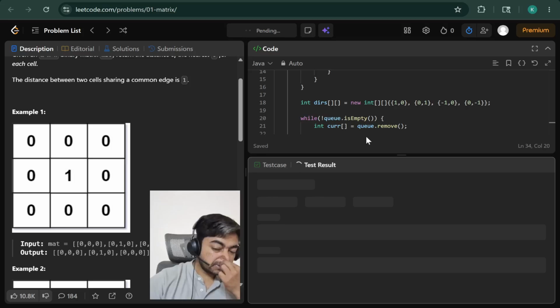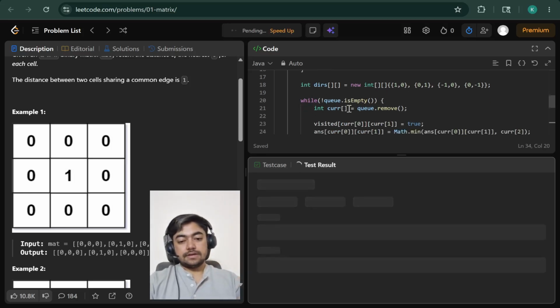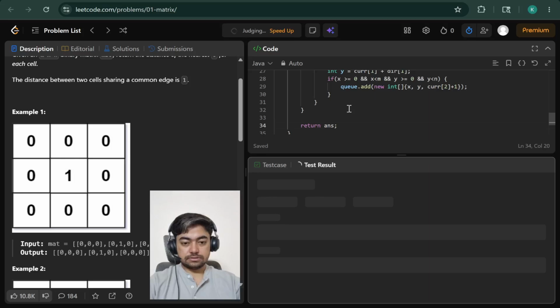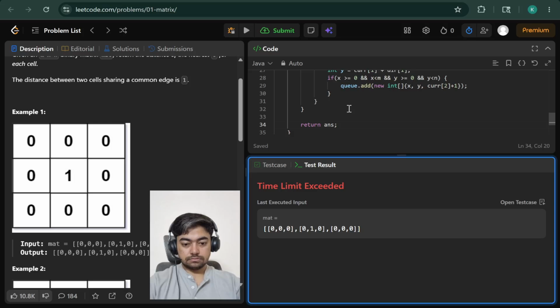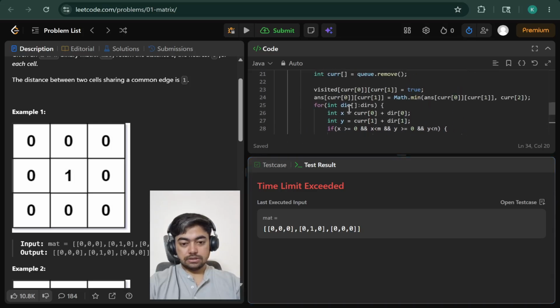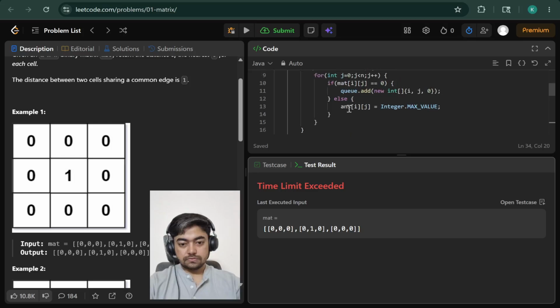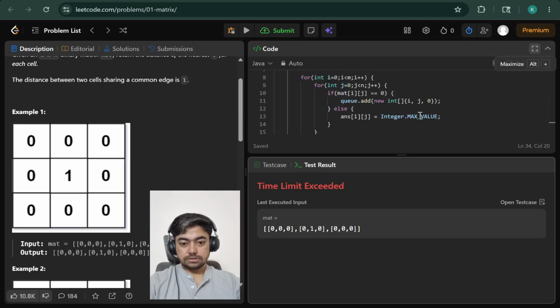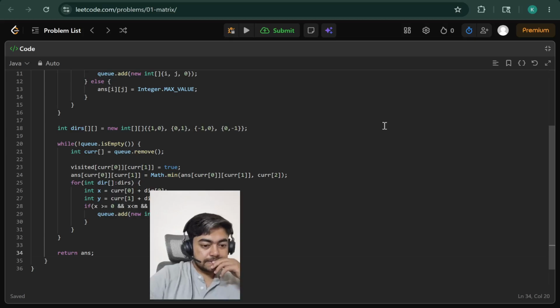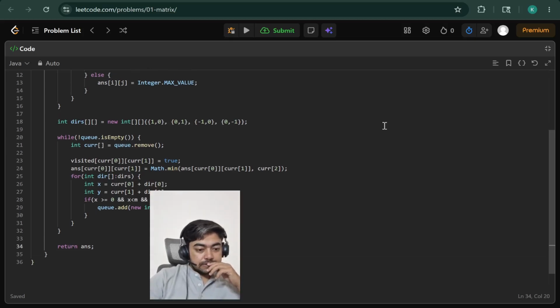Yeah, let me quickly run it. TLE. Visited is marked already. What am I missing?